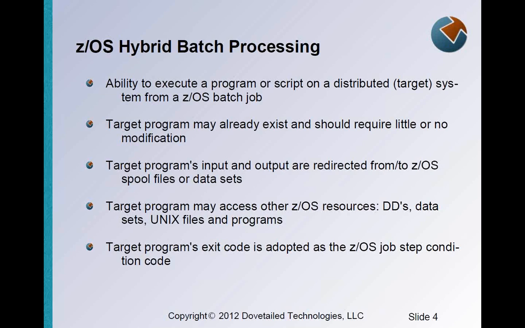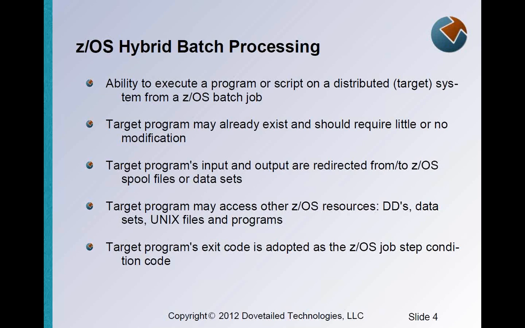So the first thing is we have to have the ability to execute a program or a script on a distributed target system from a zOS batch job. Not from Unix system services, not from TSO Interactive, but from a batch job stream itself. Secondly, the target program that we're executing may already exist and probably does, and it should require little or no modification in order to run in this environment.